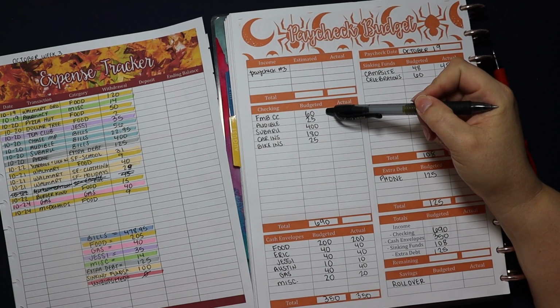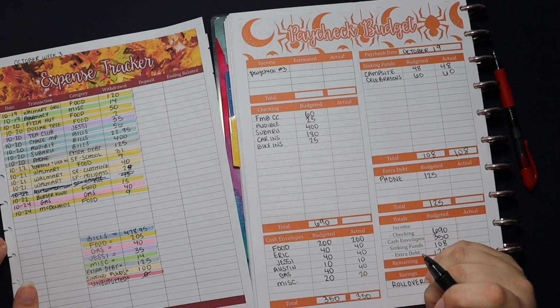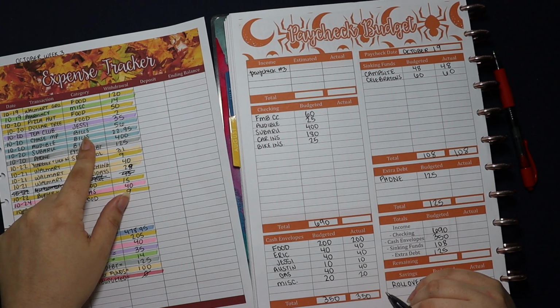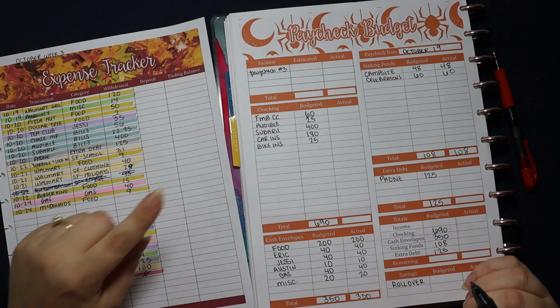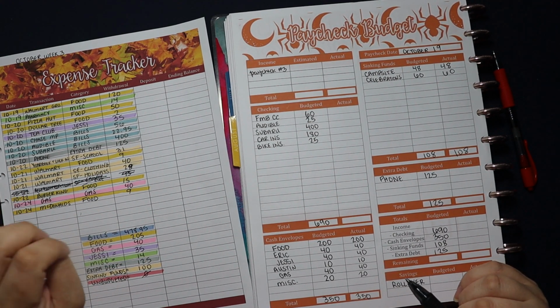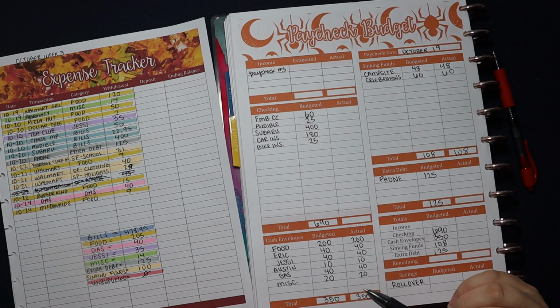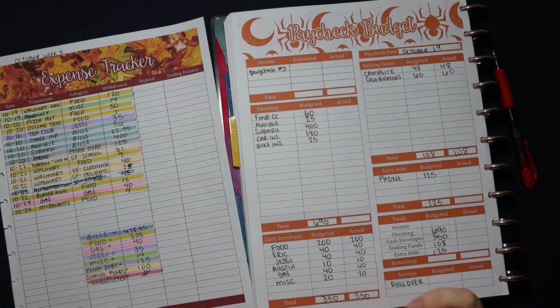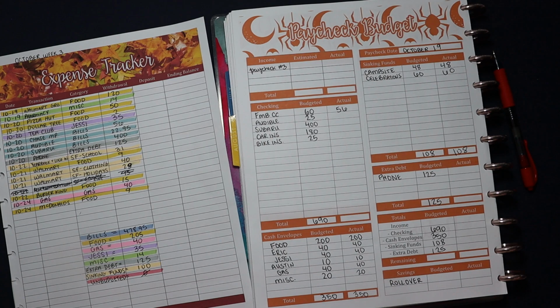So the first thing that I budgeted for was the $60 for my First Merchants Bank credit card, and let's see here. Okay, so it looks like I had my credit cards backwards. I have 2 credit cards left that carry a balance. One's a First Merchants Bank card, one is a Chase card. And I wrote in my budget here it was First Merchants Bank, but in my expense tracker it was Chase that I paid. So I need to double check and figure out which one of these has been paid and which one of these has still yet to be paid. But either way, I budgeted $60 and I only spent $56. So that gets written in black.